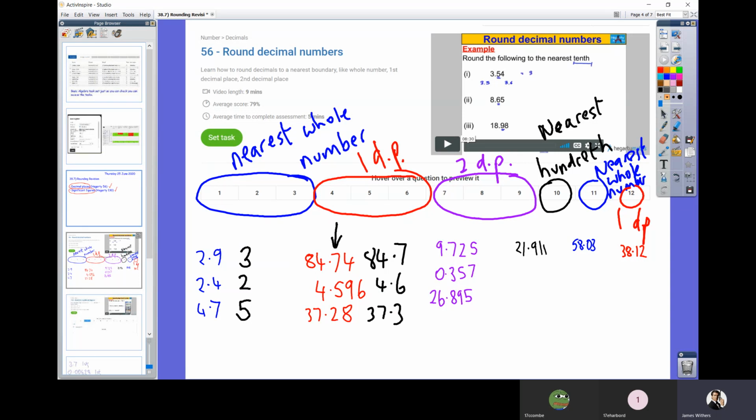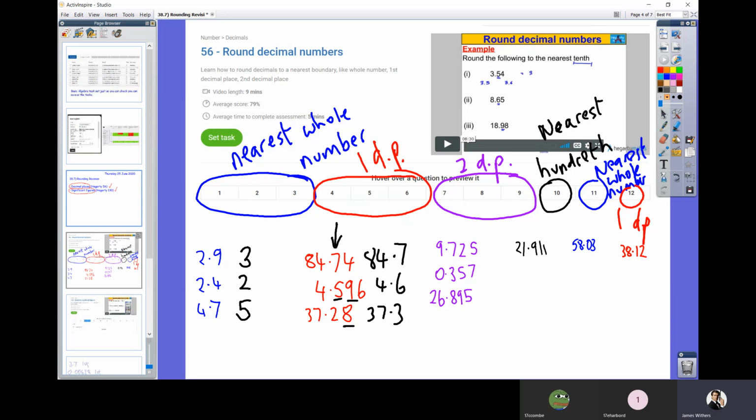So on each of those occasions, we've rounded to 1 decimal place. And on each of these, as it happened, the next digit was greater than or equal to a 5, except the first. The second and third numbers were greater than or equal to a 5, so we rounded up. With that first one, we stuck on 84.7. So stuck with a 7, rounded up to a 6, rounded up to a 3.